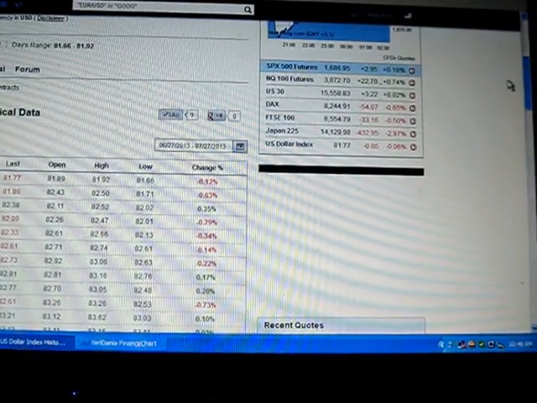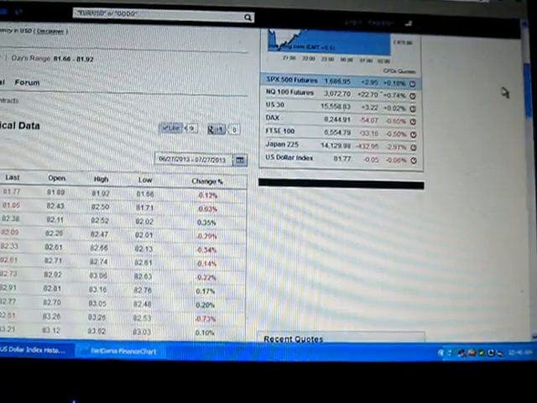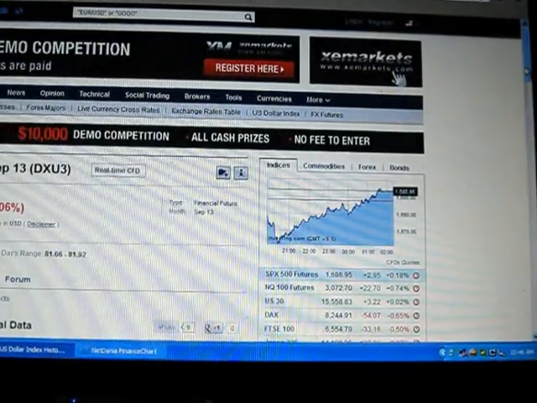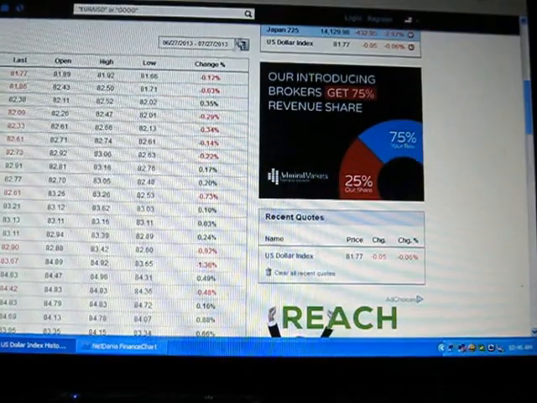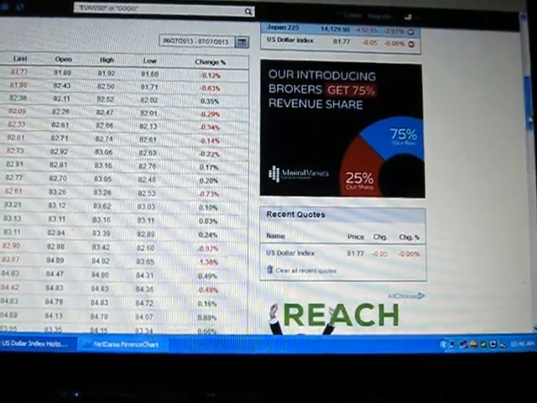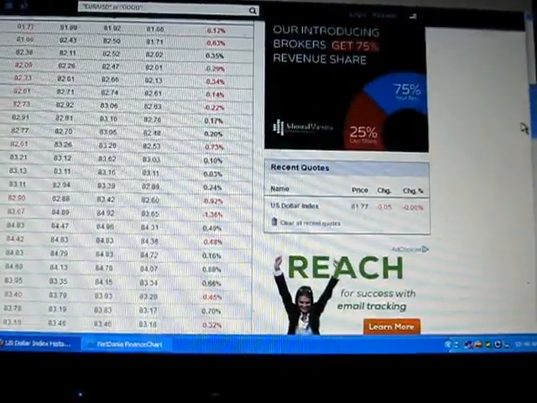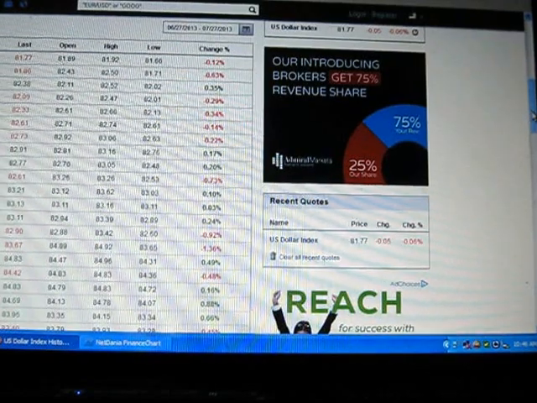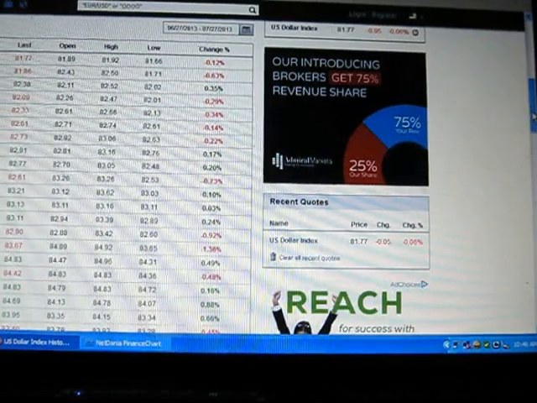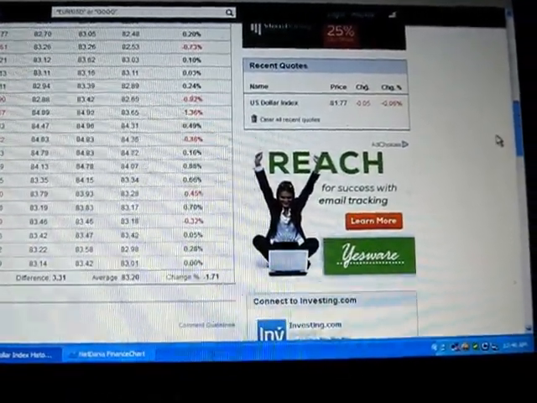It will lead you to the data range of the index for a month's time. The default view is the month's time, but you can still change the dates by going over here, the date range. But if you analyze a month's time frame, it is enough. Here, as you see, it is as per the last trading day, which is July 26th, up to the June 27th of the last month.